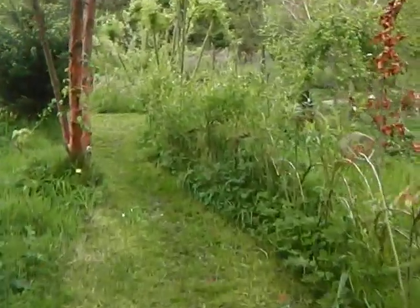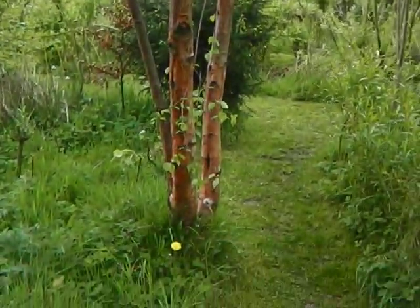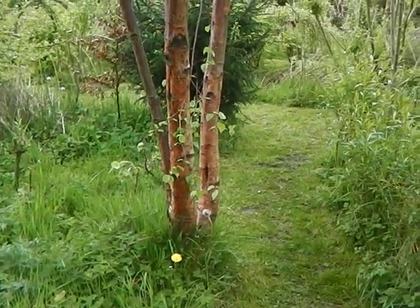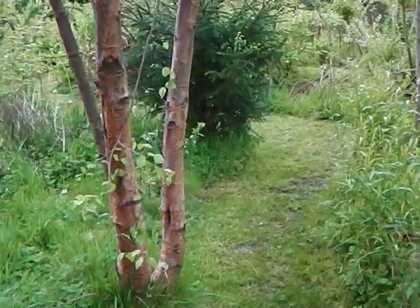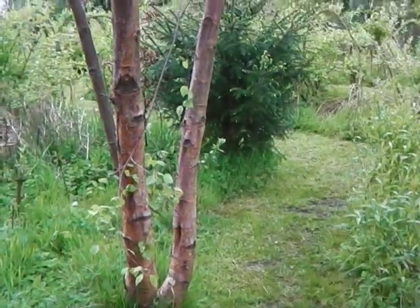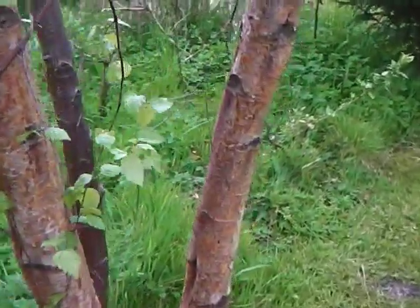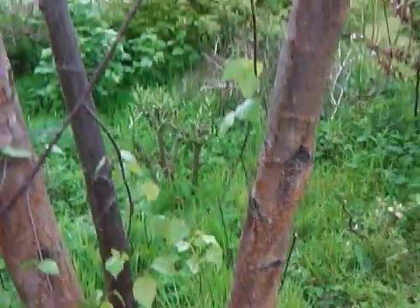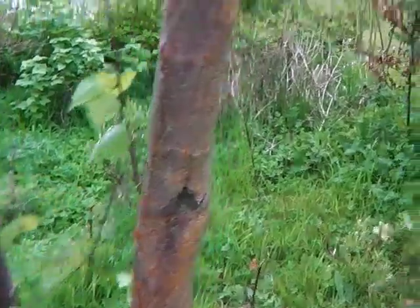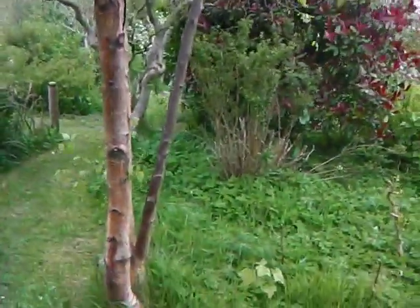We walk up this way for a little bit of a change. This is a birch — now, see it's come up there in three stems. I ran over that with a lawnmower, so that was a form of coppicing. That's what I'm going to call it — there's no such thing as an accident. That was coppicing. Anyway, it's worked out really well, because as you can see, it's now a beautiful multi-stem tree.